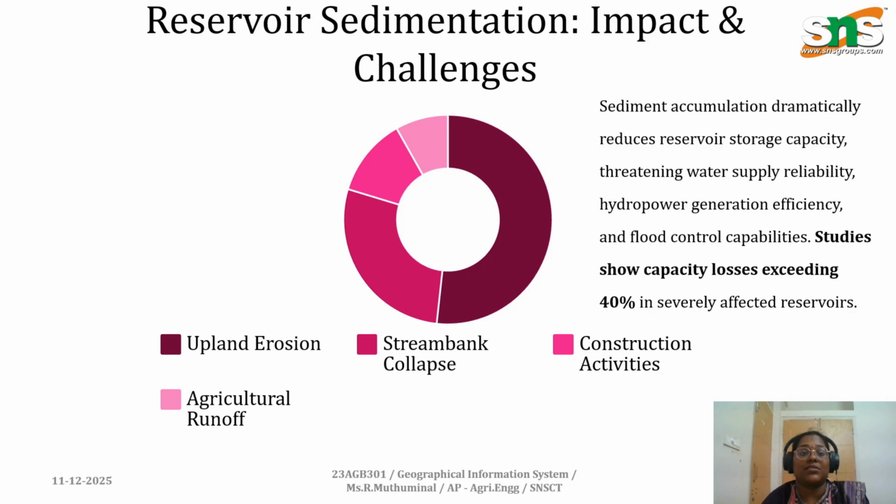So this is where the reservoir sedimentation plays a major role. As I have shown here, this reservoir sedimentation has major impacts and challenges. The sedimentation dramatically reduces reservoir storage capacity, threatening water supply reliability, hydropower generation efficiency, and flood control capabilities. From the studies, we have identified there are specific capacity losses that exceed 40% in the severely affected reservoirs.